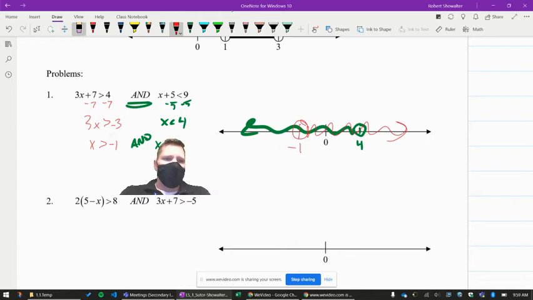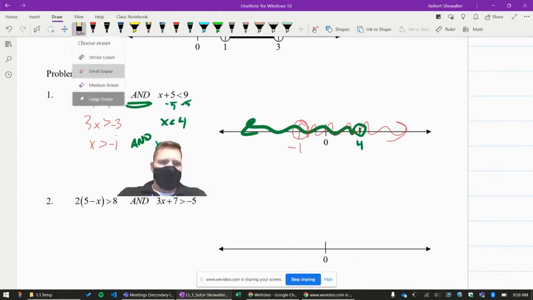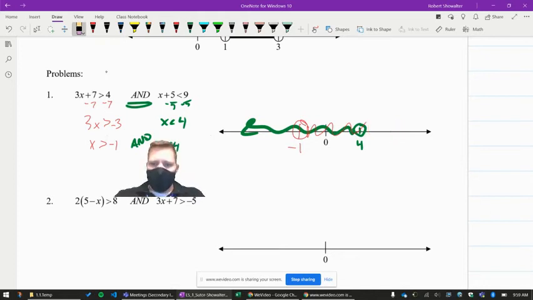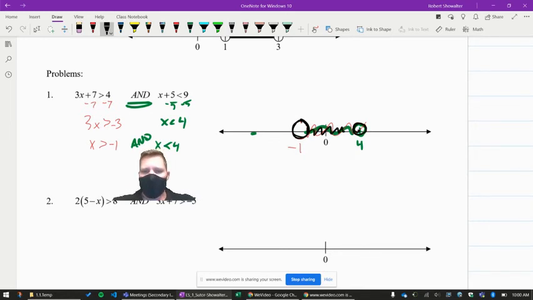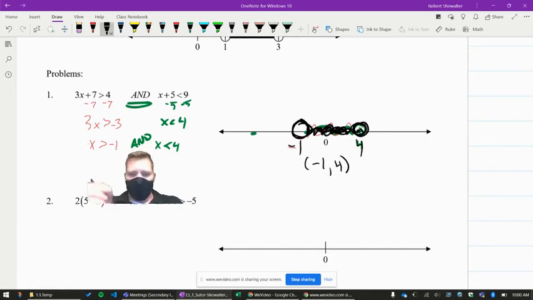We are only going to keep the parts of it that overlap. So these go away, this goes away, and inside that circle goes away, and we get an open circle there. So our final answer is an open circle because the red one just went that way, and we're only taking what overlaps between the two. Okay, so our final answer is this. When we turn around and write the interval for it, it would be -1 to 4, both parentheses, because they were both open circles over here.